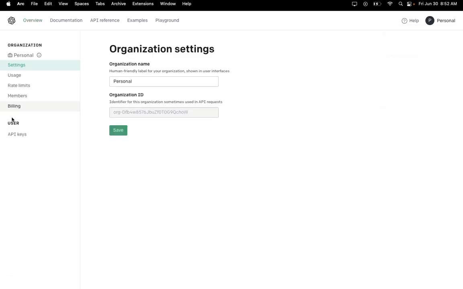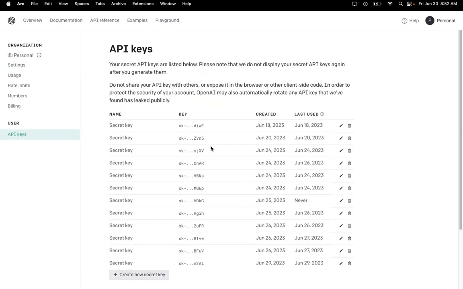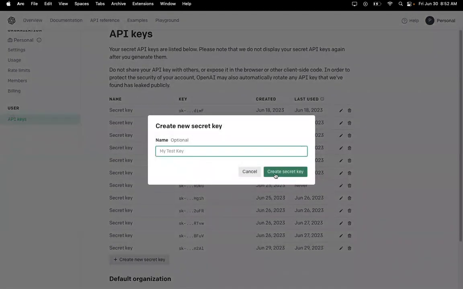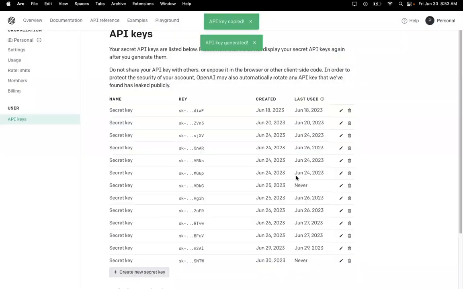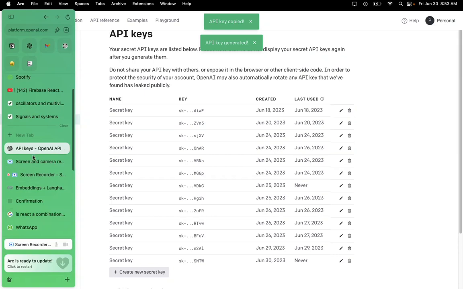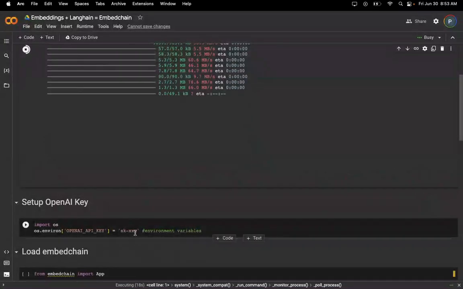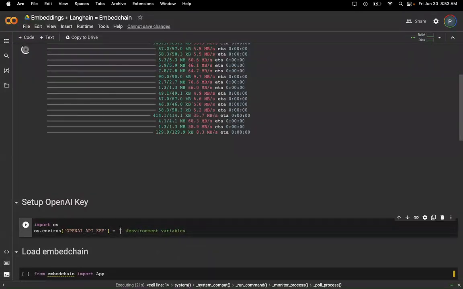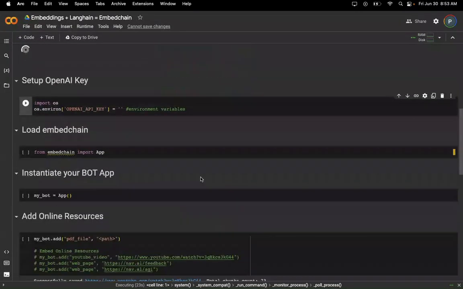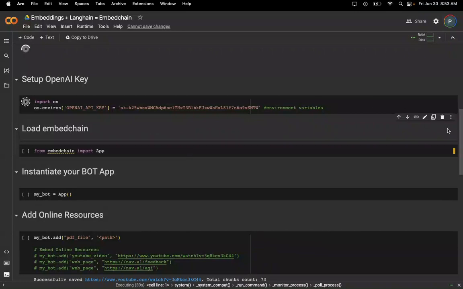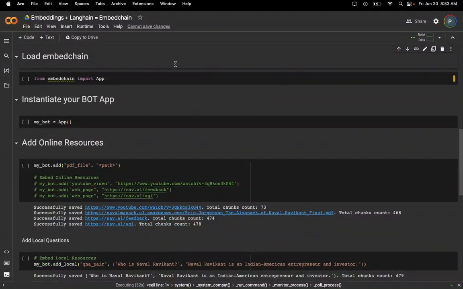Go to manage account and then API keys, and create a new API key. And just paste it over here. Do note that I'm going to delete this API key, so it's of no use even if you copy it. So yeah, after this, you need to run this cell.